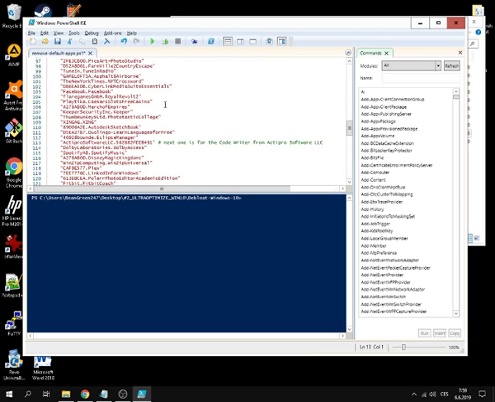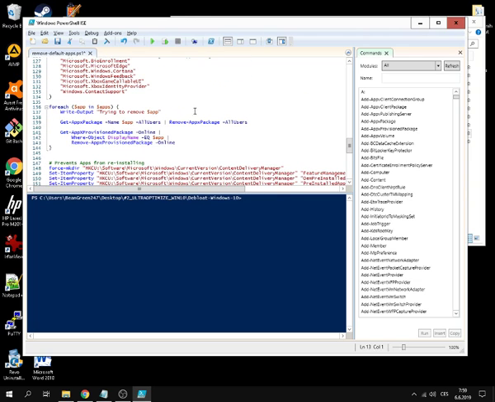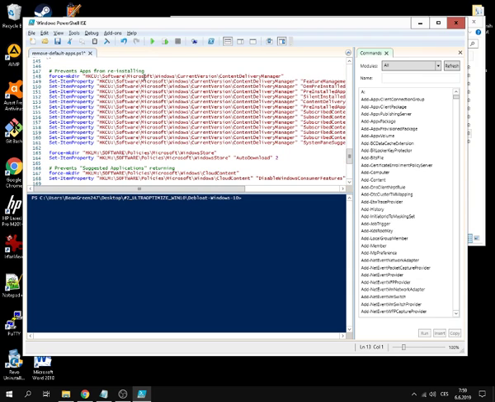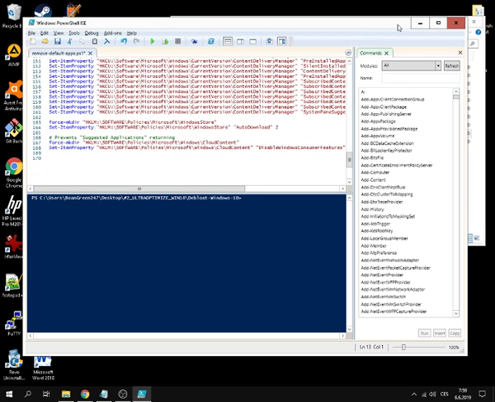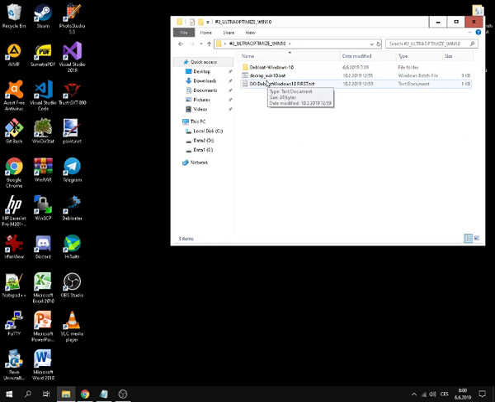And this is going to remove all the apps, and here it is going to set some registry keys to prevent them from being installed again, because that's very important. So once that's done, I do not need to save that. I just want to show you how you can prevent the Windows Store, for example, from being uninstalled. It's just a simple edit, it's nothing more. And once you've run the script, all of this should be done.